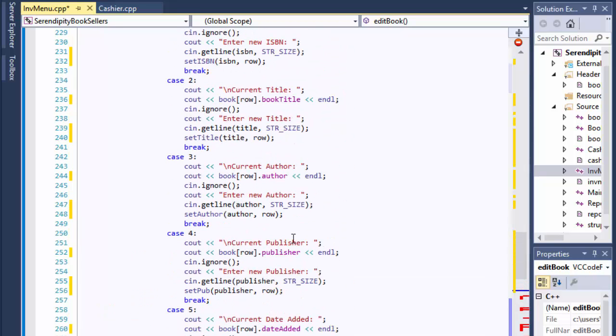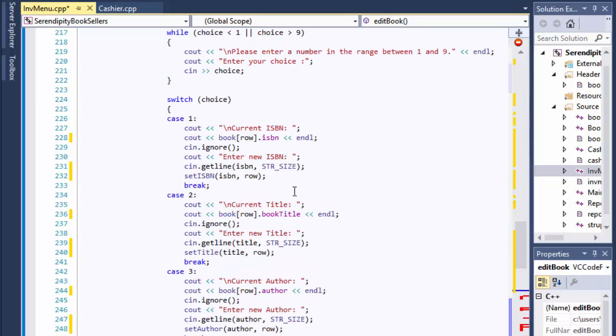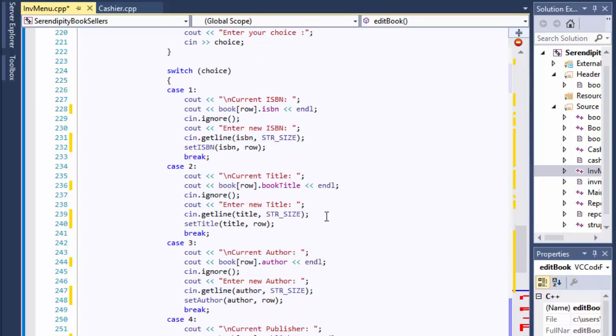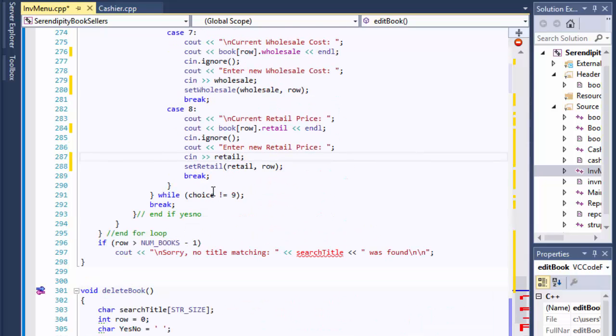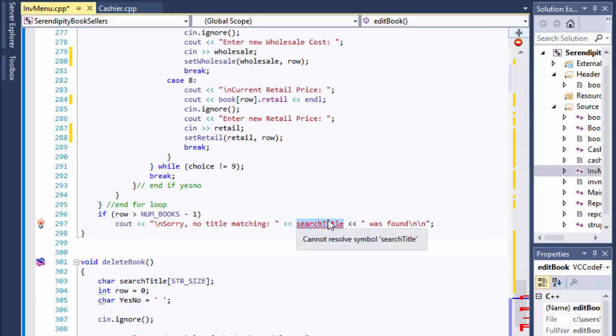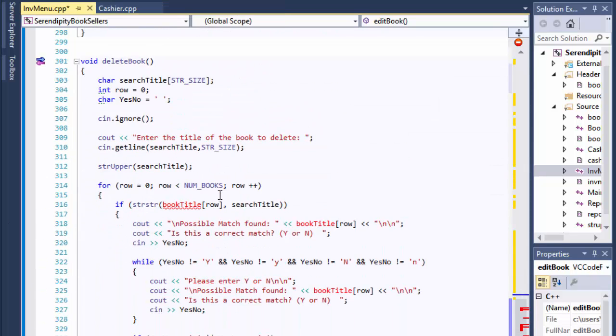All right, so let me just quickly go through it. That's correct. That's correct. Yeah, I see more right now. So over here, it says search title. Remember, I renamed it to title, so I'm just gonna do that. And that's all for our edit book. And last one is the delete book. I may need all these. I'm gonna rename this to title again, so I'm consistent now with the rest of it. So it's gonna be title. This is gonna be title.